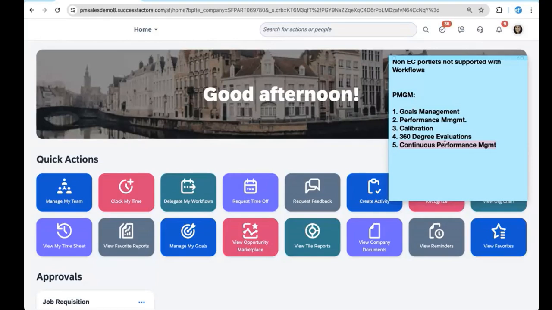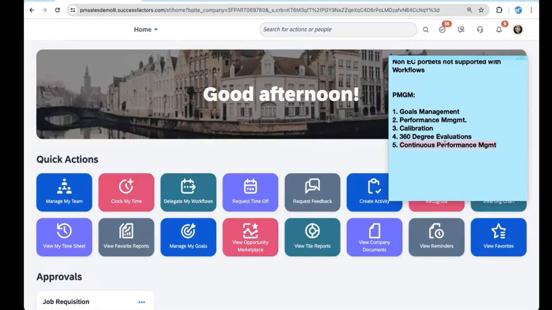So continuous performance management is one tool that will be opening the channels 365 days. You have a medium open 365 days where you can continuously collaborate. You as a manager can check with your subordinates, and your subordinates can keep you posted with all the updates of each and every activity they are working on, with complete visibility. Continuous performance management as a tool was introduced in early 2016 or 2017 kind of. Initially it was not there, and from then they have been adding different features into it. Today this has become the most selling point for the PMGM module.